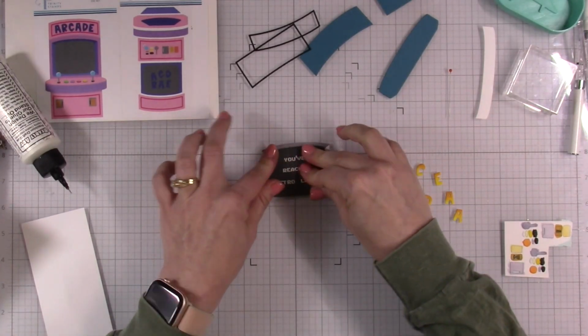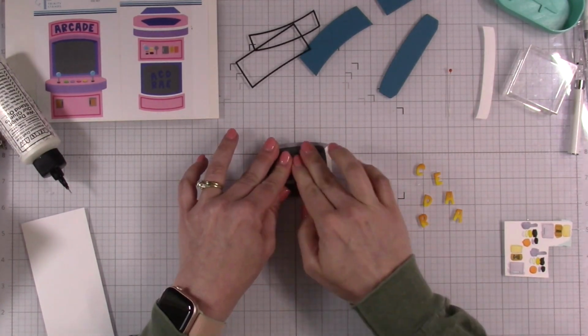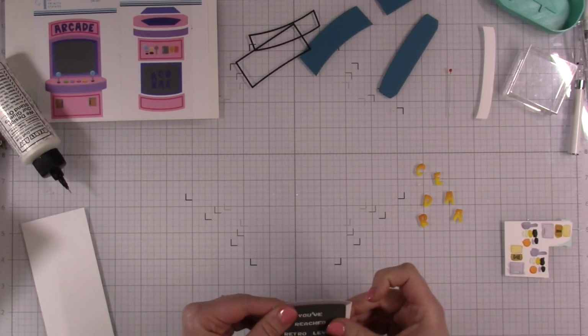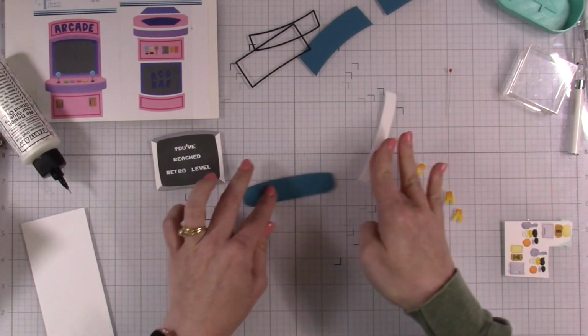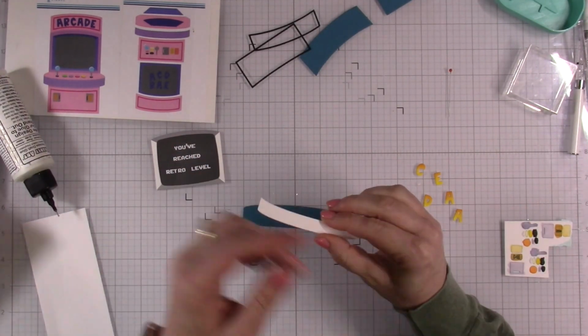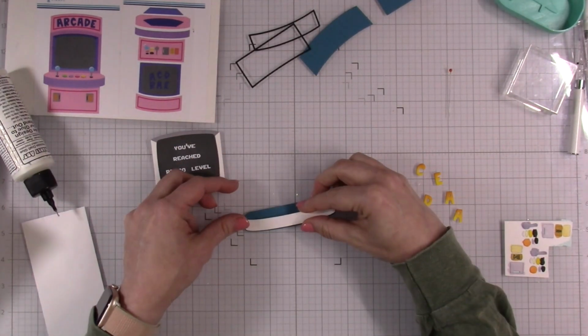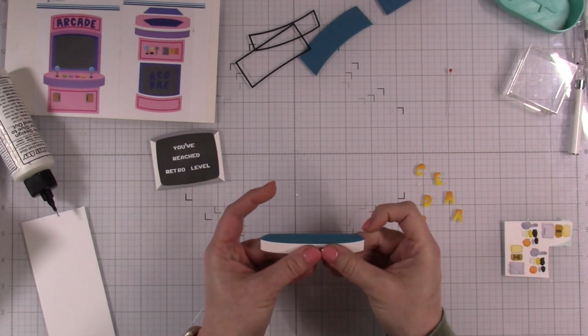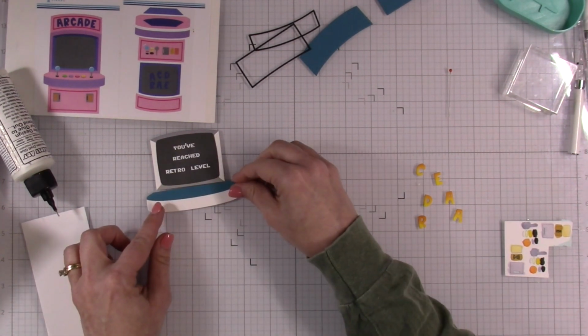All right, then we're going to move on to where the joystick and the buttons would be. We're going to put that piece together. That piece is going to be this one along with the white piece that I cut out. And I just need to flip this upside down. I've got it wrong, so we'll flip it. And then that gives it a bit more of a 3D look. That goes below the screen.